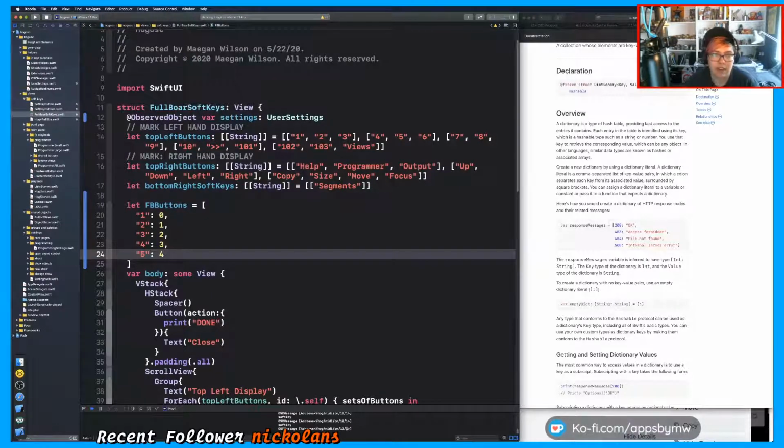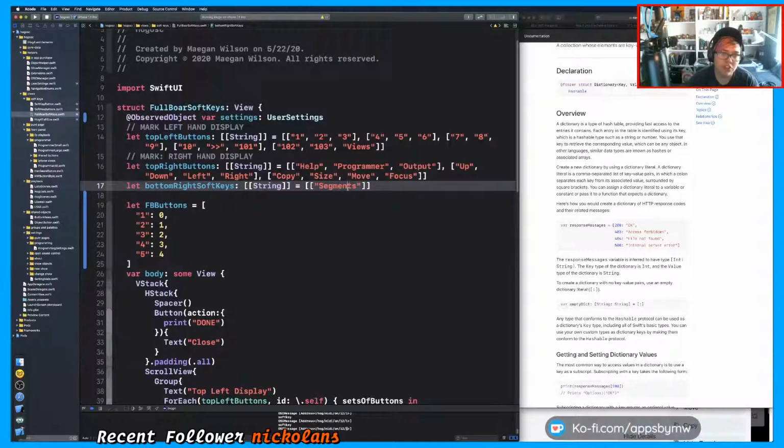So basically, I need to get number values 0, 1, 2, 3, 4, 5, 6, 7, 8, 9, 10, 11, 12, 13, 14 to the button, and then this is going to start back over at 0, 1, 2, 3, 4, 5, 6, 7, 8, 9, 10, and then it starts back over at 0 in this one.